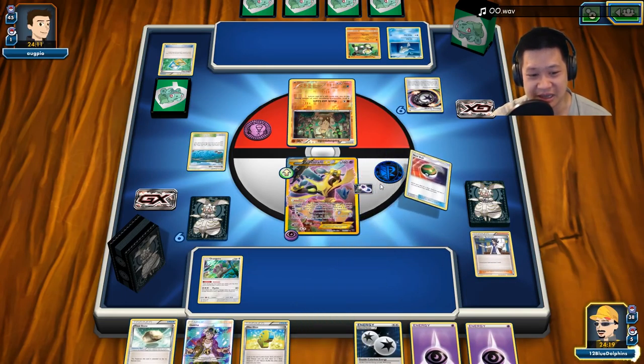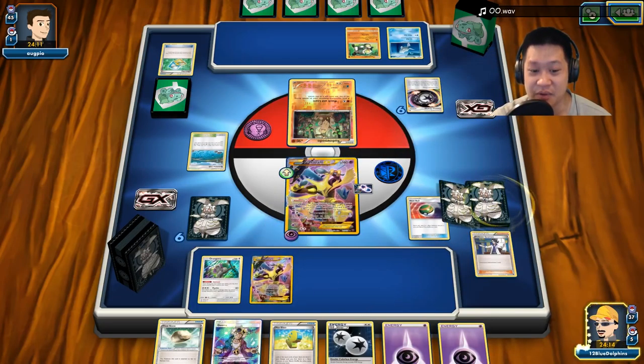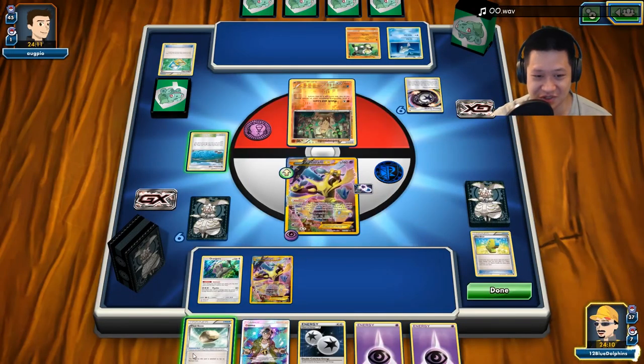Here we go, things are clicking nicely. No draw next turn, a little bit scared there. So let's go ahead and get Alakazam up, and we also get a Max Elixir. Why eat Max Elixir? Because if it works, it's a big, big advantage.